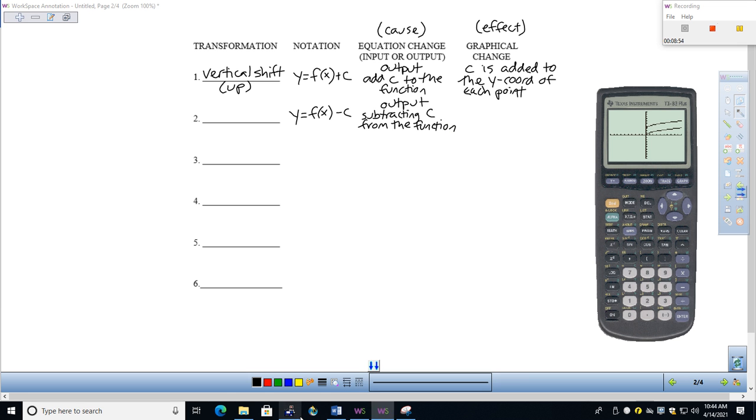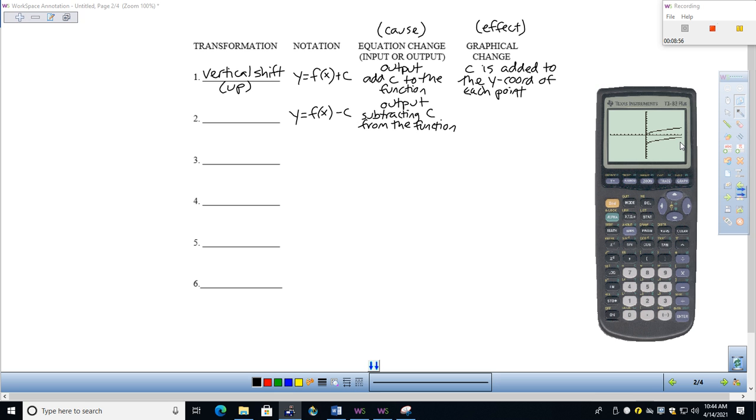And I'm going to grab the calculator. I'll just keep the square root of x to save ourselves a little time and energy. I'm going to clear this one out though. And so, original one is square root of x. And now what I'm going to do instead of addition, I'm going to subtract a value. I'm just going to subtract 4, and probably won't shock you. There is the original, and now there is the new one. So this point moved down 4, this point moved down 4. You could see the entire graph moved down 4 units.